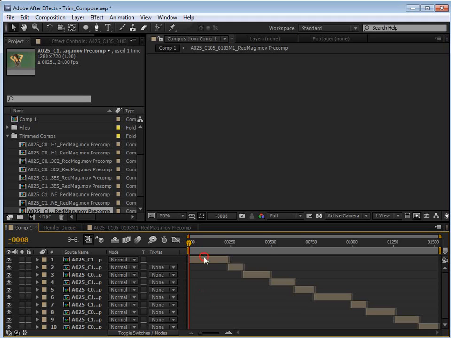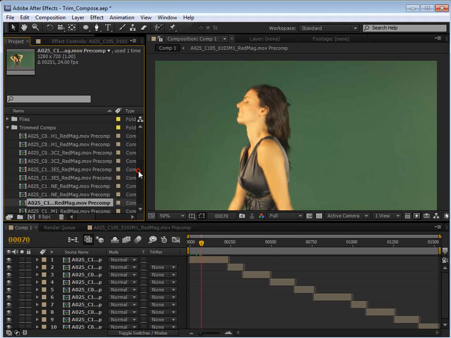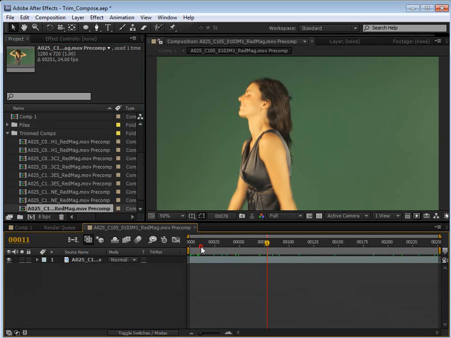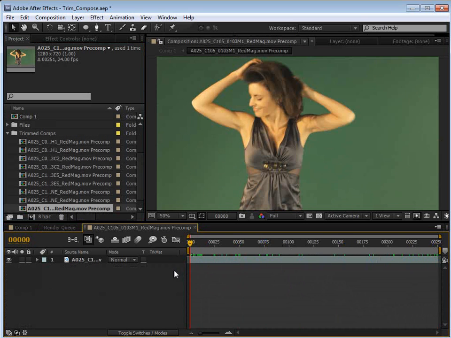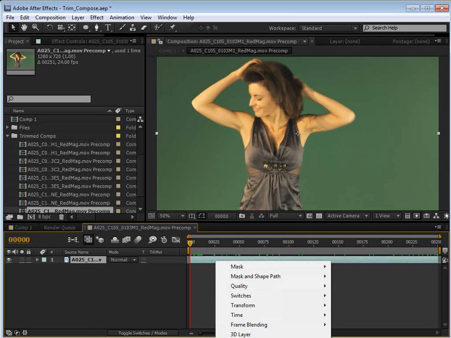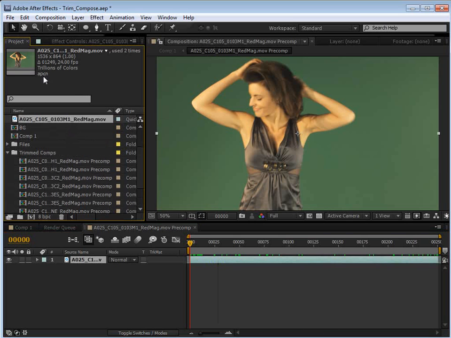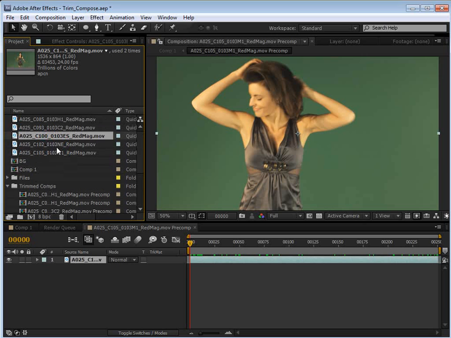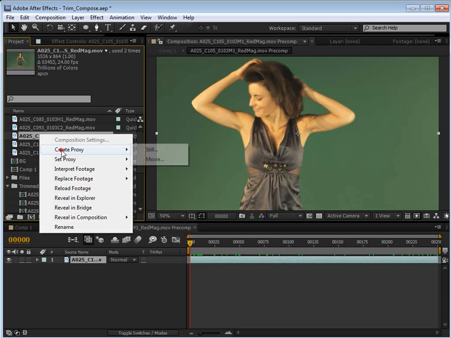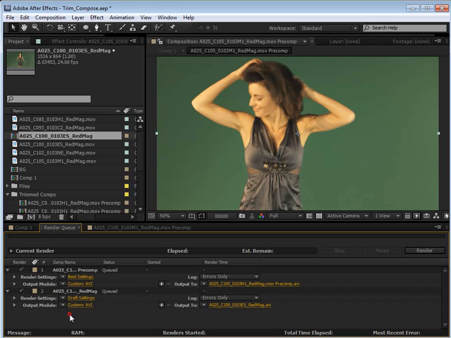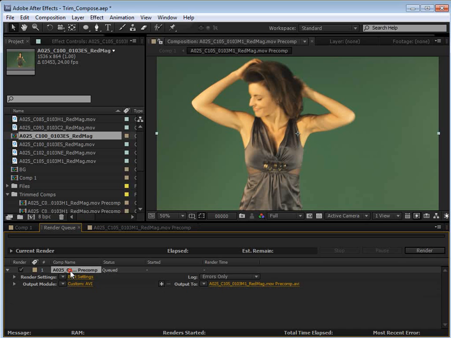And that's actually a really good method. And the nice thing about the script is it will only create a proxy for this frame range. So if I were to take the original footage and look at that, which is 1200 frames long, and some of these, this one's 3500 frames long, if I wanted to create a proxy, I would generally do it on that, and that would take probably forever to render, and it's just unnecessary because you're only working on that one section of the locked edit.